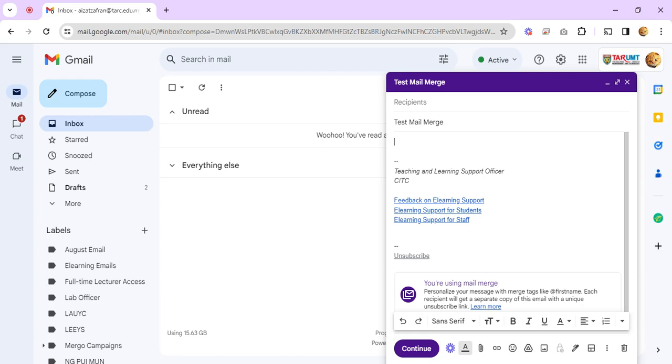From here, you can type in the personalized email with merge text like first name or last name. So for example, Dear, and then on your keyboard, type and you should see several merge text: first name, last name, full name, or email. So let's say for example you want to type in that person's first name, comma, you are invited to this event.